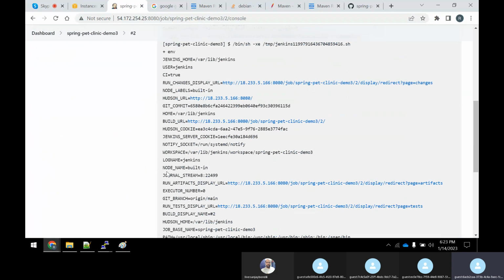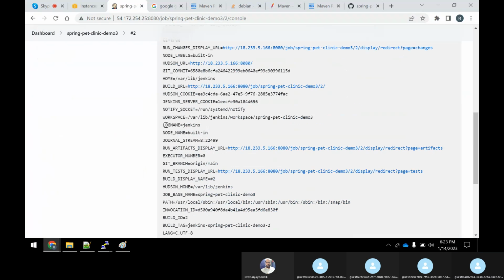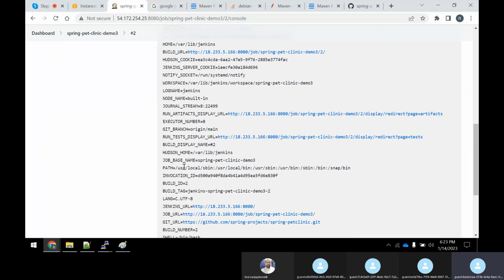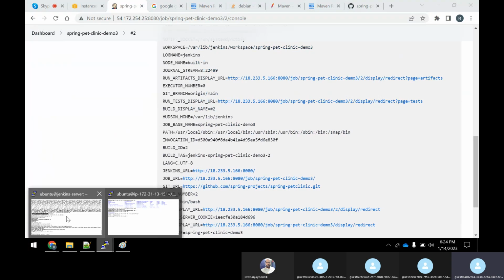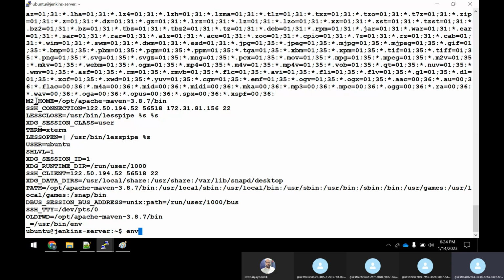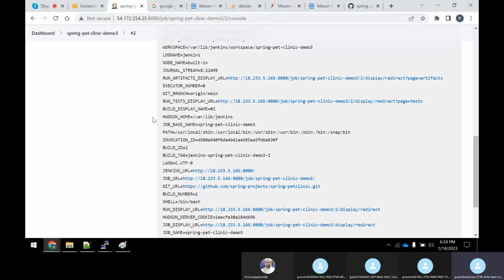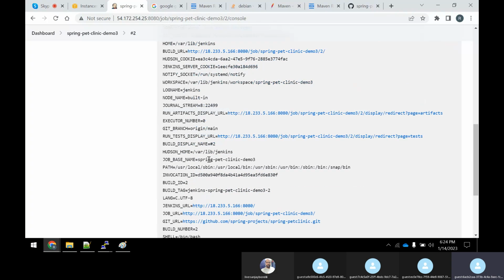Can you somewhere see mvn, M2_HOME? See, M is there. See, nowhere, guys. Oh, it is not there. If it is not able to see this environment variable, how will it get the path information about the mvn command? Oh, it is not getting it, man. Somehow it is not able to get it. So what is the fix for this?